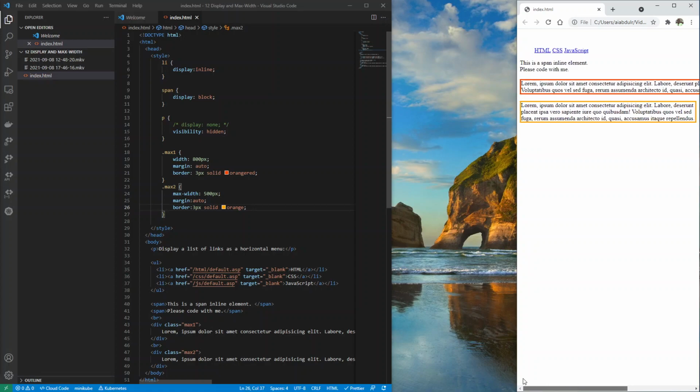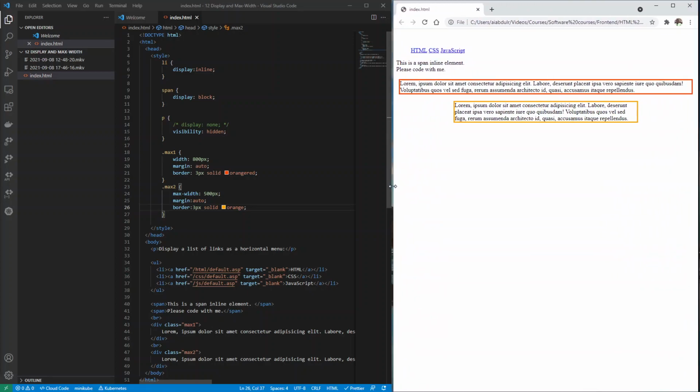But with the max width, it doesn't go any further, right? So if I try to go, it doesn't, right? So it just helps for smaller devices that you want to preserve the readability, the UI friendliness on all devices, right?